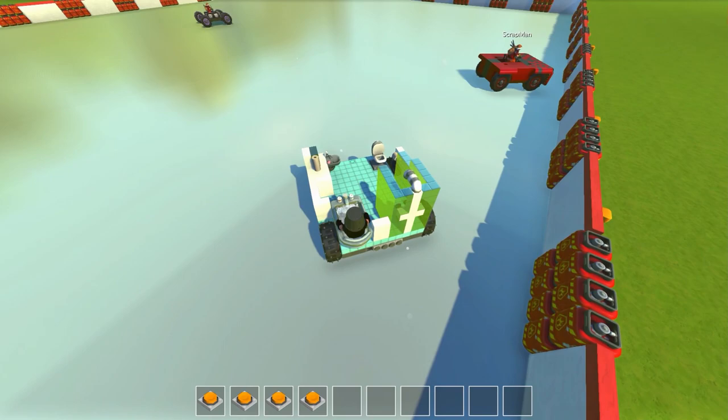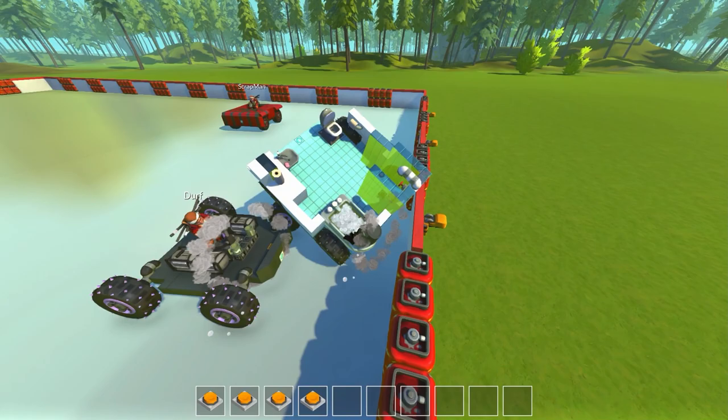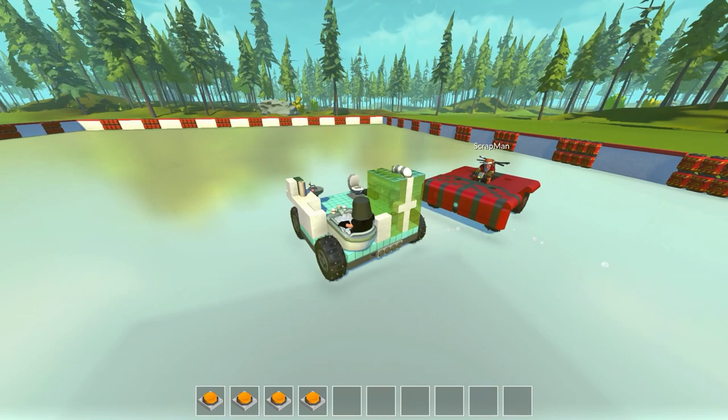Hey, Scrapman. No. You look good by the wall there. No. You look good by that wall. No. Right into the concrete. No way. Oh, no. Oh, you hit me into the concrete. Get out of here. How is that not a hit?